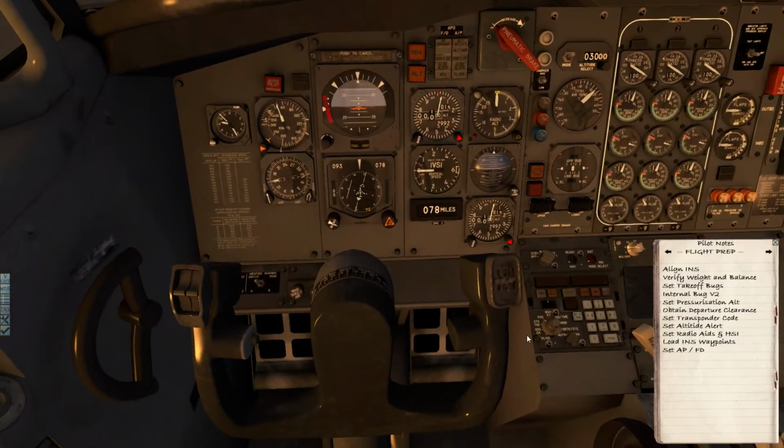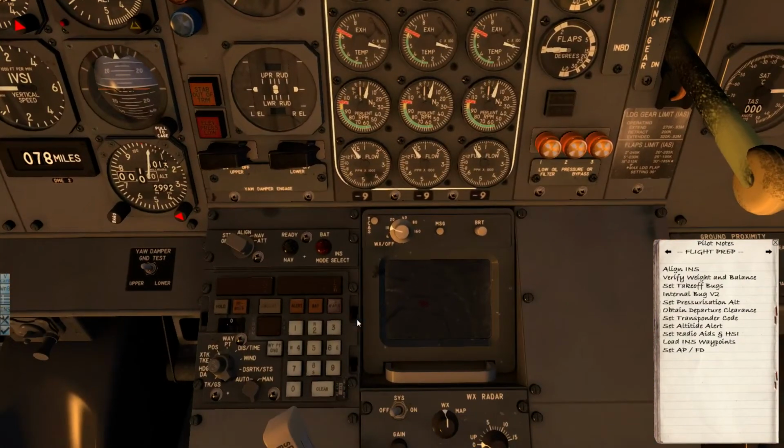So first things first, we'll align the inertial navigator. That's quite easy. I'll flick it to standby position, make sure I've got pause selected on the dial here, and we're in stand 18 at Glasgow, so I'll enter the position. It's 55 52 north, and it is west 4 degrees 26.0 minutes. Insert. That's all that should really be necessary.